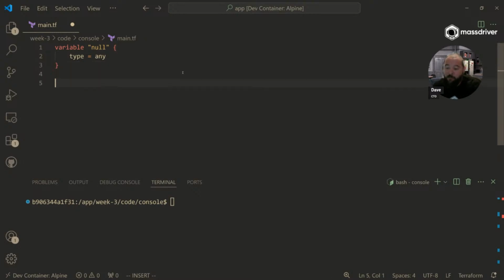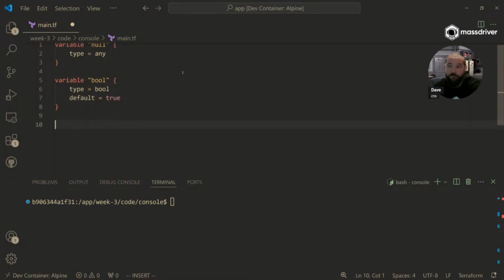The next simplest type is a Boolean. This is a simple true or false representation. So you want to know if a case is the same on one side or another. If we say type equals bool, we set ourselves a default. It would look something like true, or it could look like false. Simple 1 and 0. We will investigate this a little more when we go into conditionals.